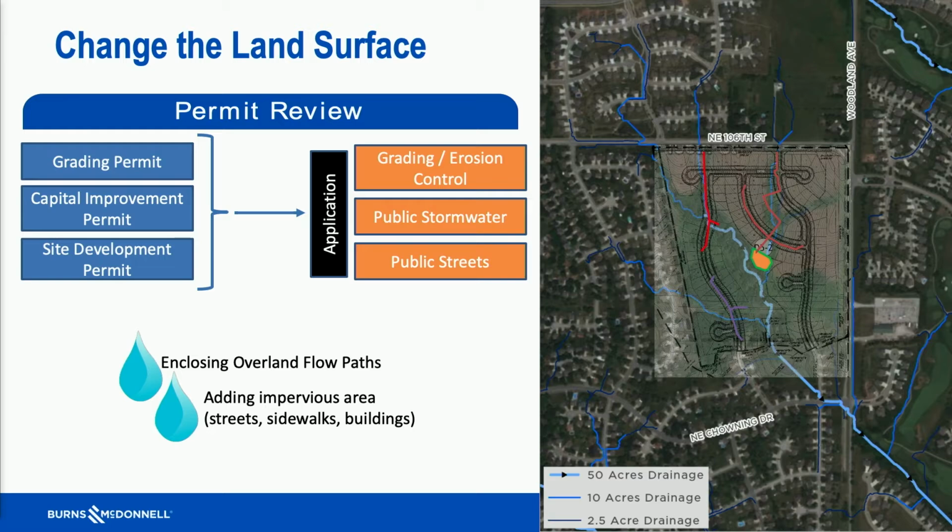The other thing that we can see here is that our impervious area is going to change. So this is showing lots of lots that are going to have buildings on them at some point. So we're moving from having a lot of mini wheats to store water on this land to a lot less. That impervious area is going to change, which is going to change our stormwater runoff on this site.